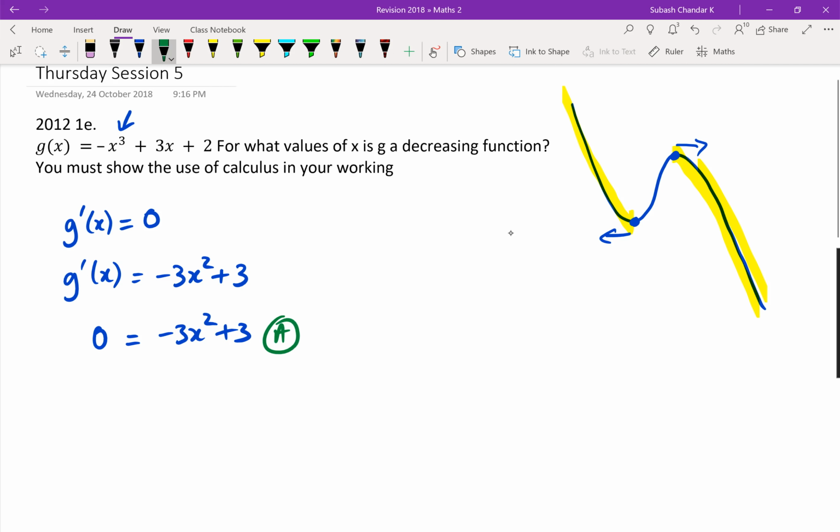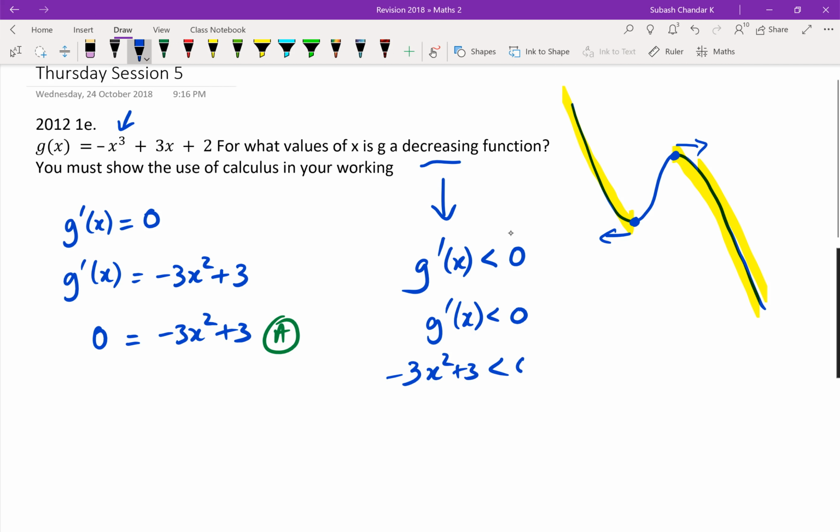I'm also going to do, on the parallel side, the same question, but another way of doing it. If something is decreasing, then we can say that f dash of x has to be less than 0. Because if the gradient is less than 0, it's pointing down. That means it's decreasing. Okay, so you could have also done it like this. Instead of doing the method on the left-hand side, you could have said f dash of x has to be less than 0, minus 3x squared plus 3 has to be less than 0. Now I'm showing you guys 2 different ways of doing it in parallel, so you can see whichever one works out for you.